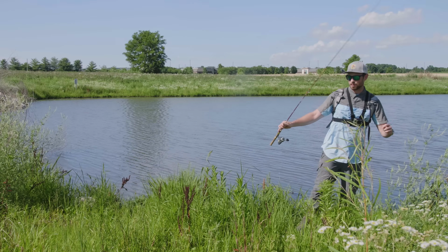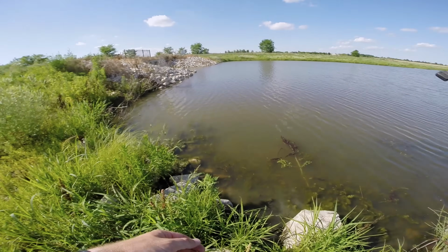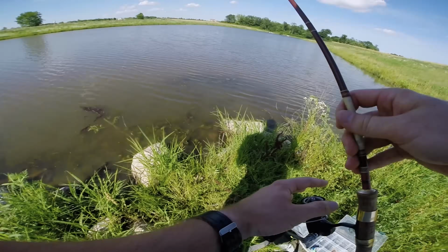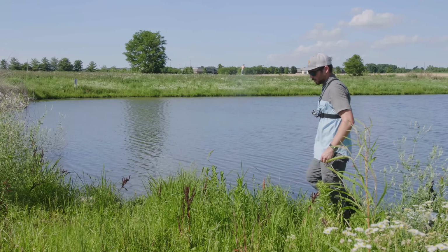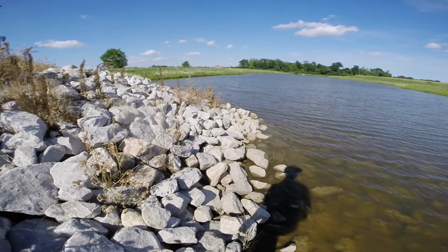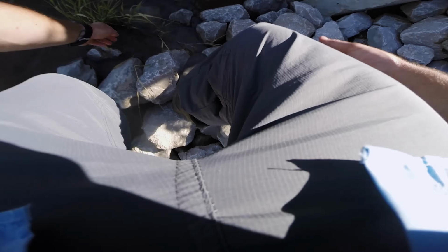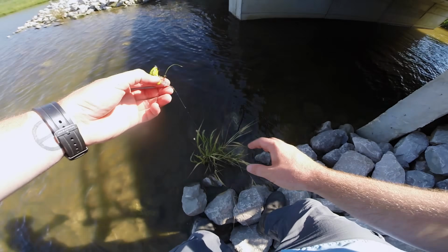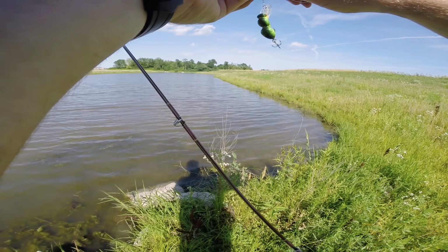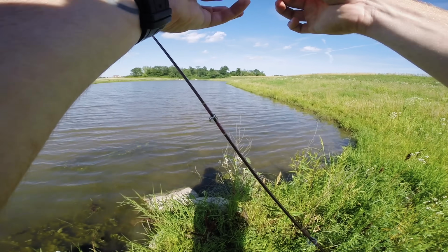All right, guys, I'm gonna switch back to that crankbait because I think it'll do pretty well along these rocks. Oh, shoot, it just broke off. Oh, no way. Where in the world did it go? Oh, here it is, yes. Oh my gosh. I thought I just lost a $20 crankbait. I'm glad I didn't cast into the middle of the pond or else I'd probably be swimming right now.